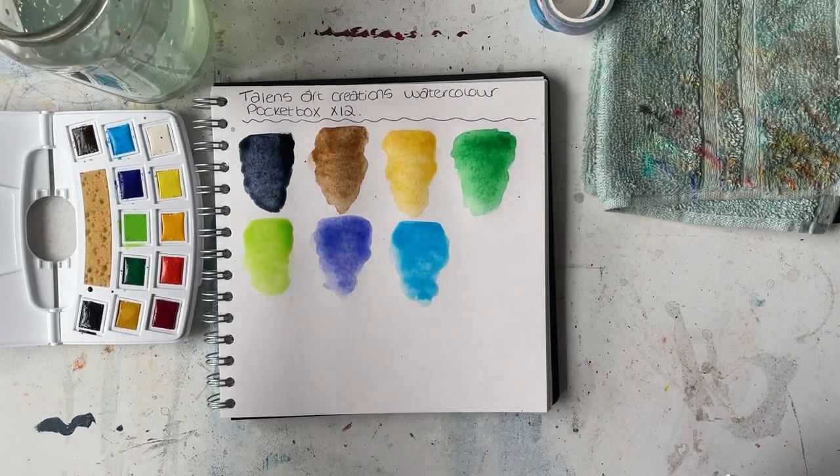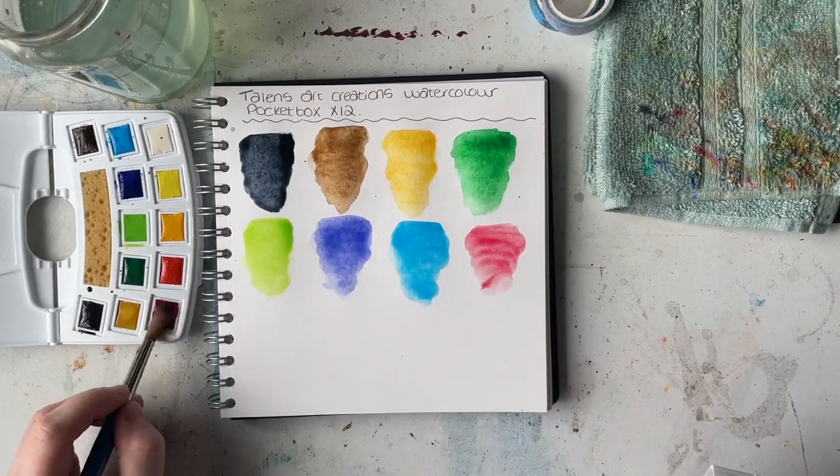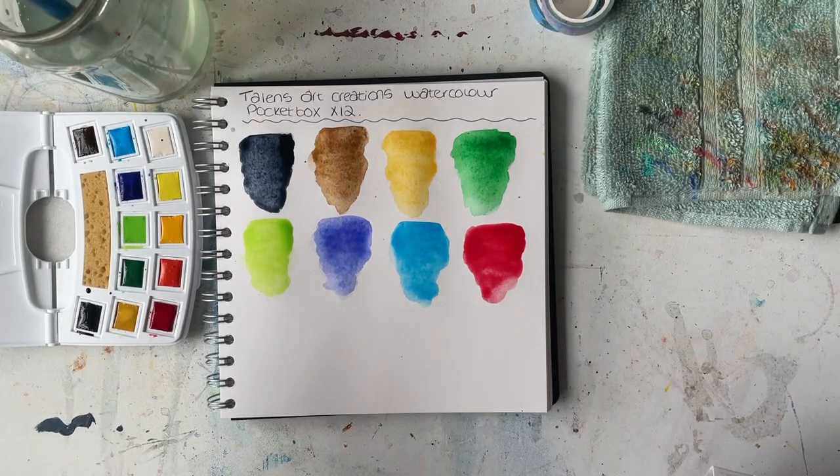But other than that, I didn't really have many issues with them. I really enjoyed the colours. I like them all. I'm not very picky though when it comes to how expensive a brand is or what it's like.